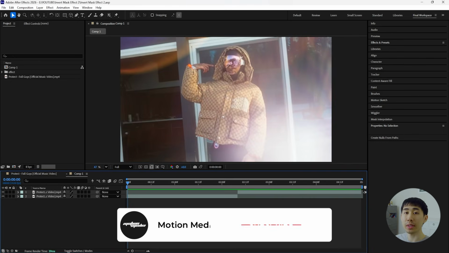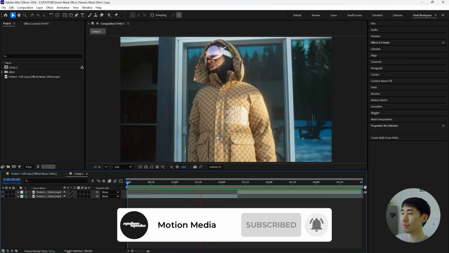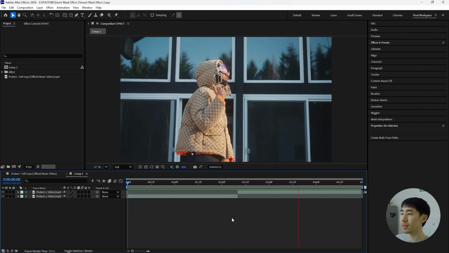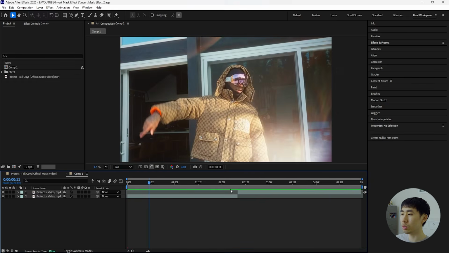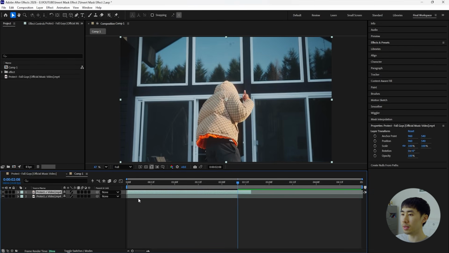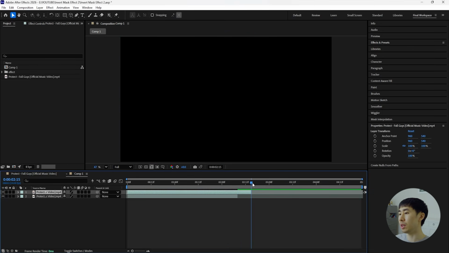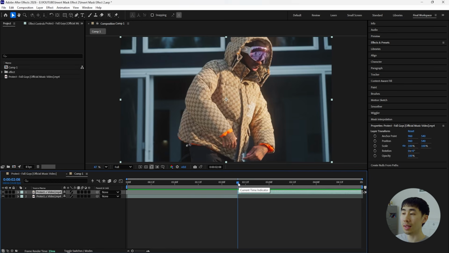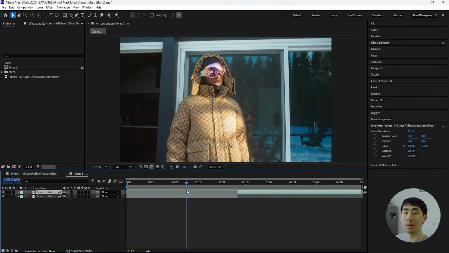All right, so I'm going to first play these clips without the effects. As you guys can see, these two clips are pretty long. This one is 2 seconds and 8 frames, and this one is 2 seconds and 15 frames. Your clips obviously don't have to be that long, but the longer the clips are, the better it's going to look. That way, when we actually apply the effects, it doesn't feel too rushed, if that makes sense.